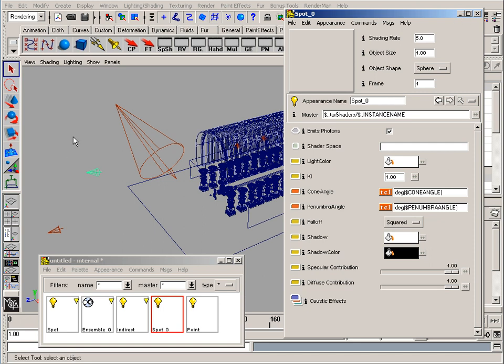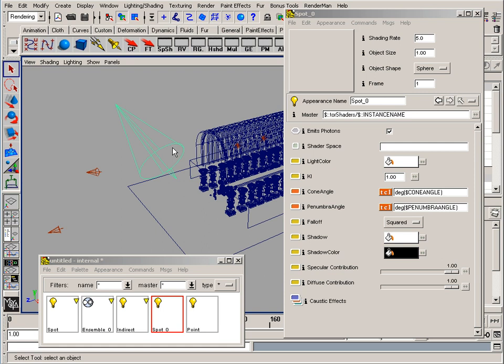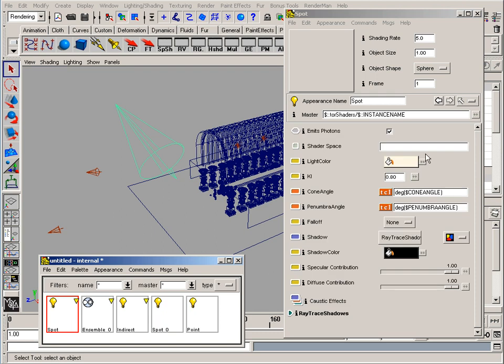Okay, so now let's look at this light, and this is sunlight. I would like some photons to come down and bounce up into this space, so I've done the same thing here. And this light emits photons, has a warm hue, and a multiplier associated with that. I also want ray trace shadows on it, because I want to get sunlight shadows onto these rocks down below.